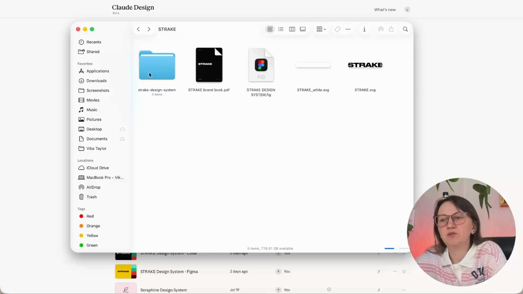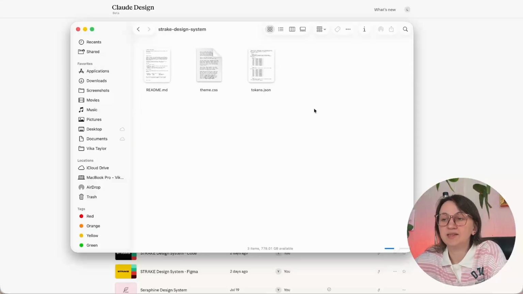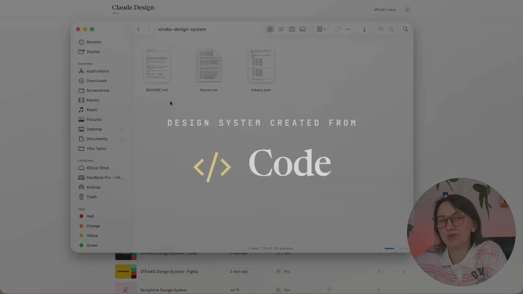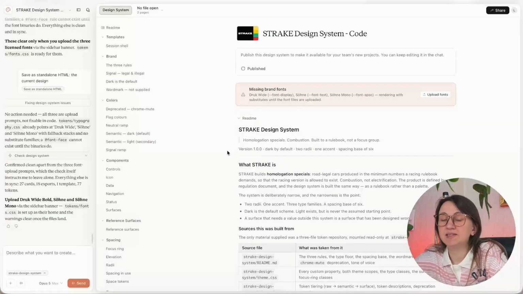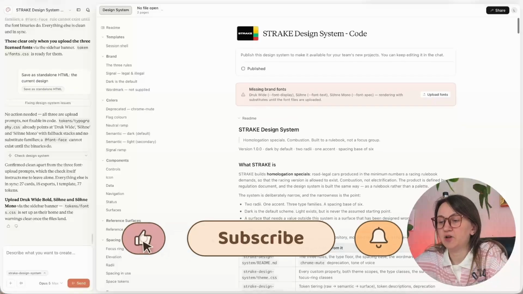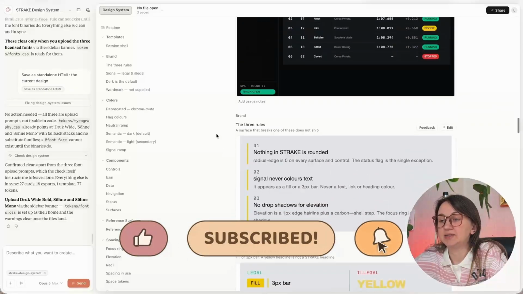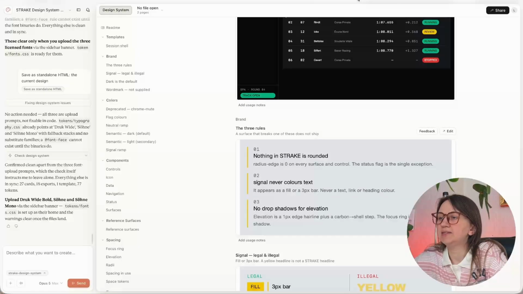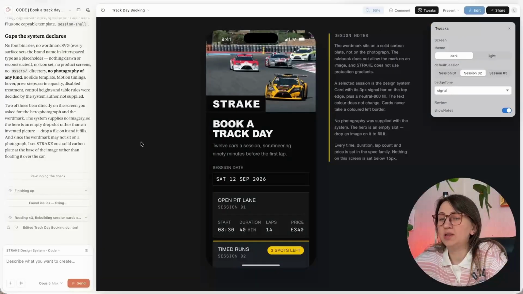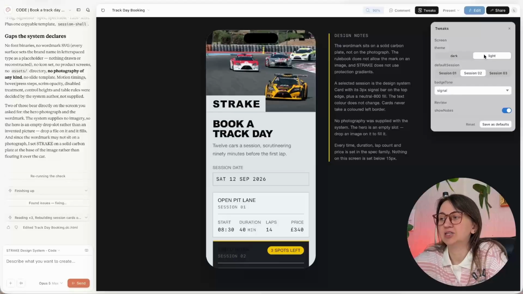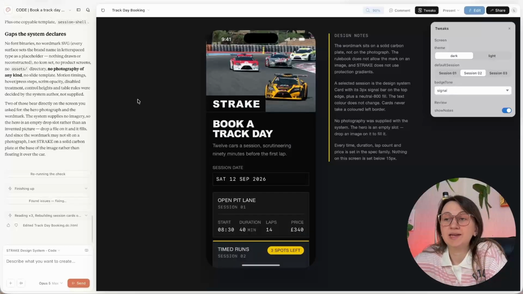And then here is a folder with our design system code. There are exactly 3 files, and I created a design system from this as well. The design system itself looked pretty good. It highlighted missing fonts. One thing I want to note is how it highlighted the rules that were used later. And as a result, we have only one design that actually has a theme, a dark one and a light one, which is fully aligned with the design system, and it can actually be visible in Figma as well. One thing to point out is that the code-based design system also wrote what things it made up. So photography for each design I uploaded later, but other than that, they invented things listed as invented.